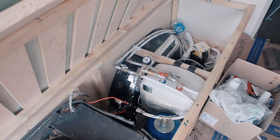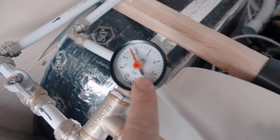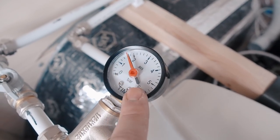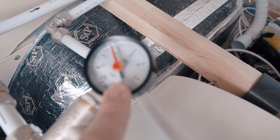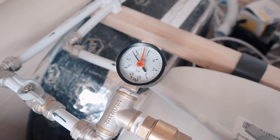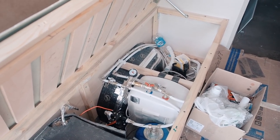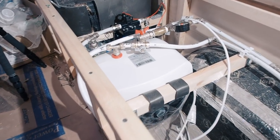And I am back to check how my system is working, and you can see the black arrow that shows the actual pressure didn't move. That means my system holds pressure perfectly. I left it for 2 days, so you can see the red arrow is there. So yep, it holds the pressure perfectly, and now I can test all my components knowing that I have no leaks. Now it's time to test my water heater.